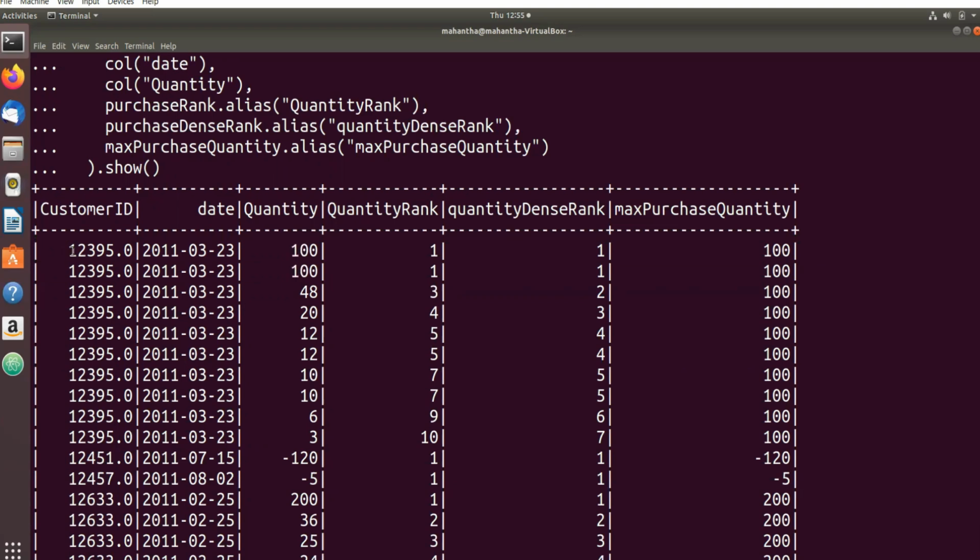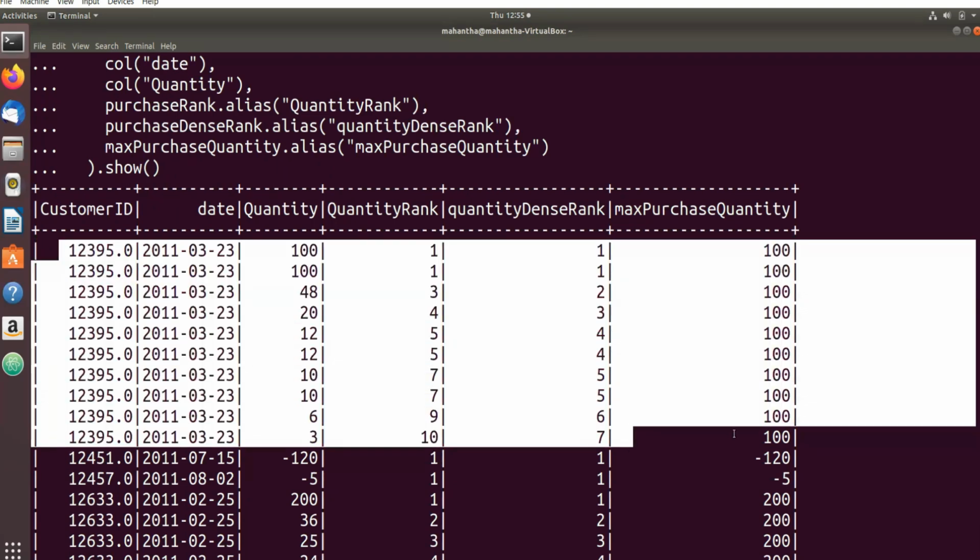For example, here the customer ID is 12,395 and the date is 2011 March 23rd. In the date, how many rows are there? Let me see, 1 2 3 4 5 6 7 8 9 10 rows are there.